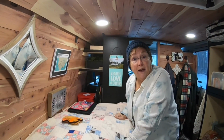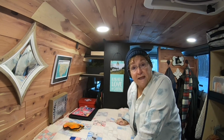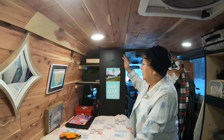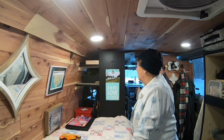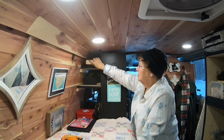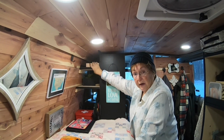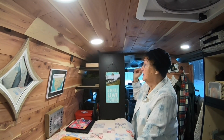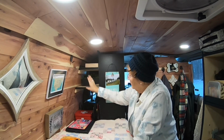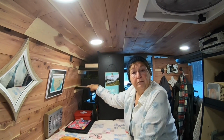And if you know Ed Ferguson, you know he doesn't like wasted space at all. So behind our wonderful bookcase is shelves. And up here is Ed's space to charge his camera batteries, put his camera stuff. He can also access that from behind his seat. So that's really nice.